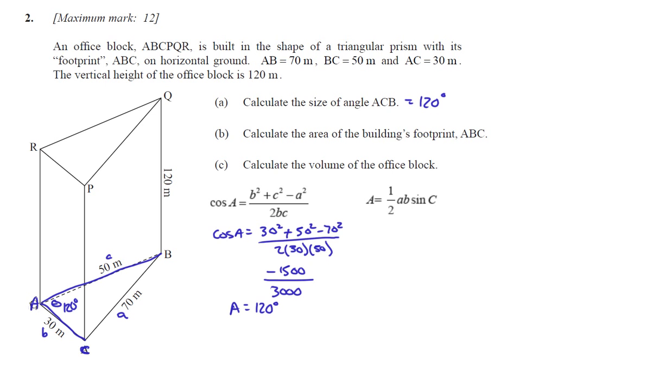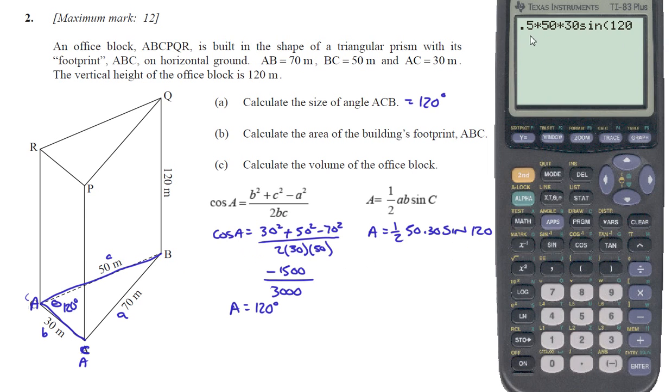So now we can go back to have this being C, and then this can now be A again. Basically, you just have to remember that this is the one angle that you have, and these are the two sides that are right next to the angle. So area equals 1/2 the two sides right next to the angle, 50 times 30, and then sine of the angle that's in between those two sides, which is 120.